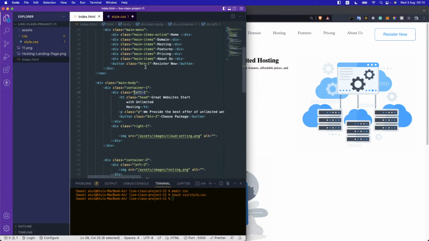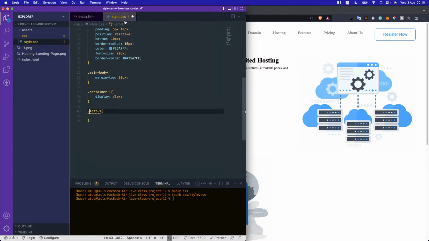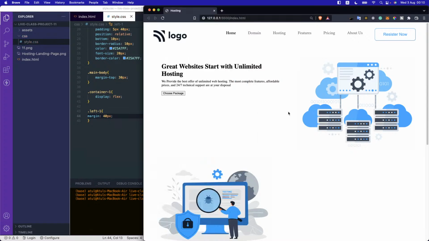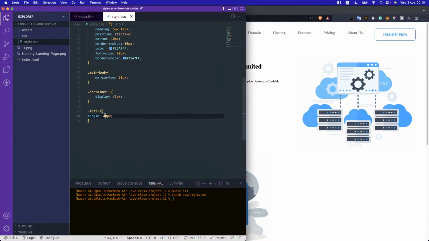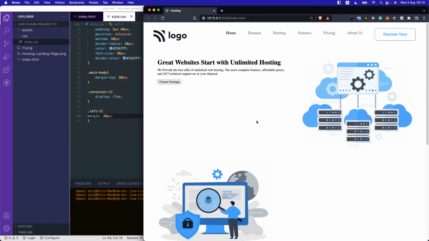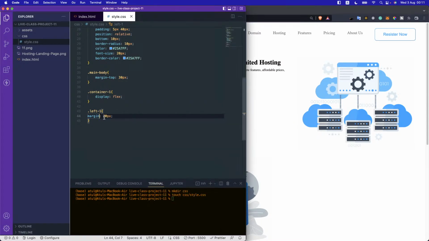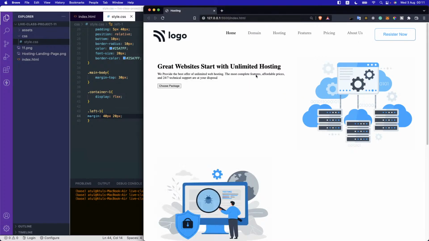I think if we do, okay, left one, and we have to give some margins. Yeah, it's now a little, no, 40 is too much, 30 should be better. Okay, it should align to that. So from top to bottom it's giving 40 pixel.